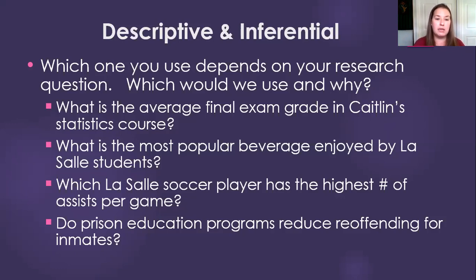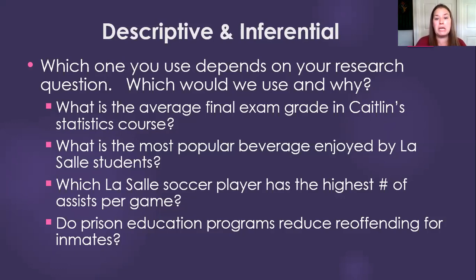So the second one is inferential statistics. Third one, which LaSalle soccer player has the highest number of assists per game? Here, this one is descriptive, right? It's possible for us to have data on everybody we want to study, right? We have information on the assists per game for every soccer player. We don't need to take just a sample of them in order to study it. So this one is descriptive.